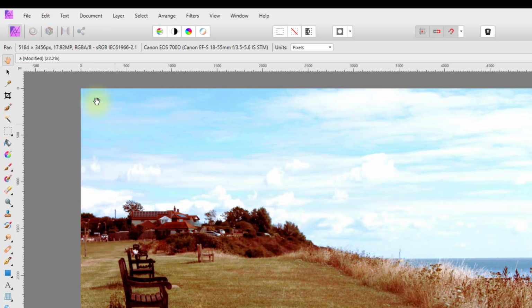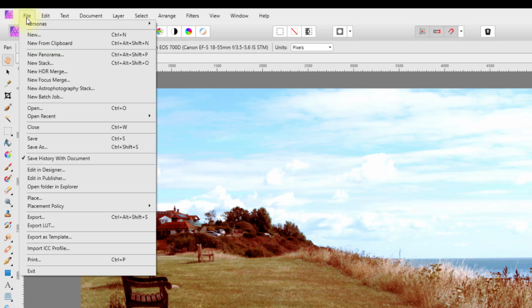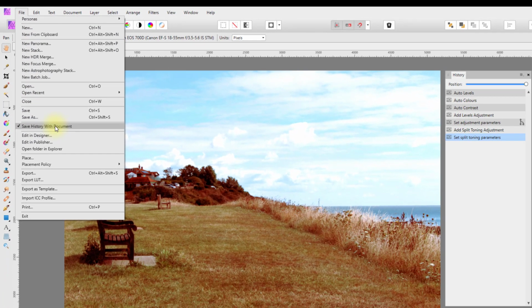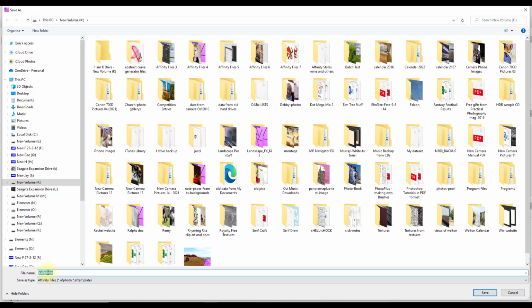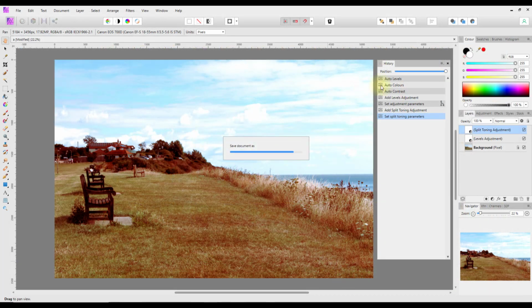You say yes, and if I now come down, it's got a tick next to save history with document, and if I use save as, but this time call it AH for A with history, save as, so that's now saved.